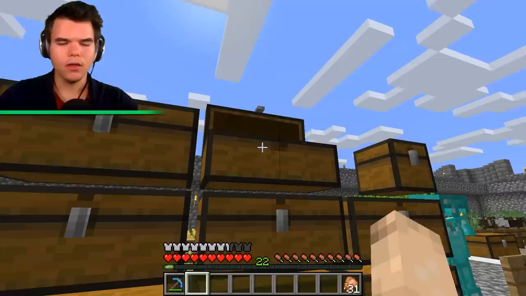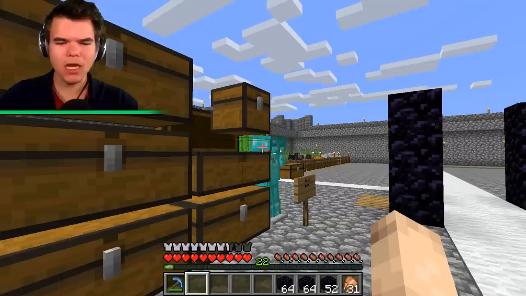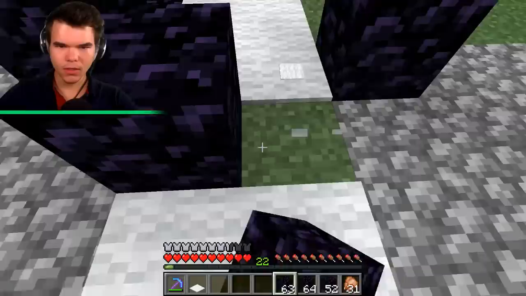Okay, so we're gonna grab the obsidian. It's really annoying to work with obsidian because if you place one block wrong, it takes so long to fix it. Look, we have a lot though. We have a lot. All right, so we're creating a prison out of obsidian. Yes, it's happening. Just like that.